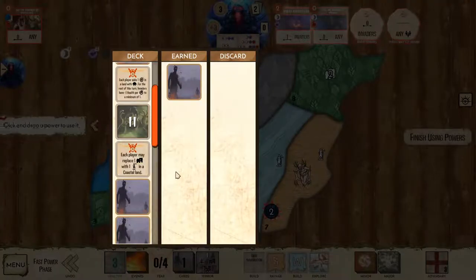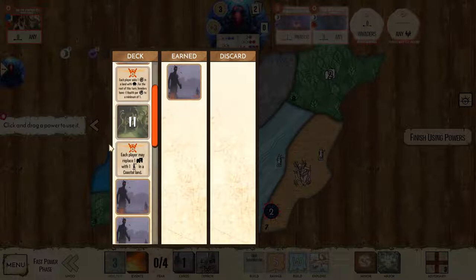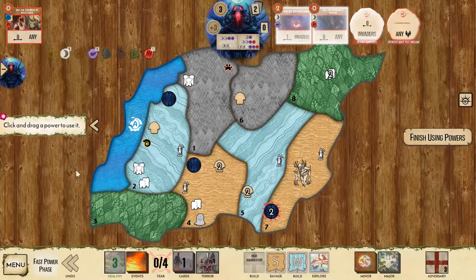So looking ahead to the future, we can replace a town with an explorer on a coastal land. Great. You could think of this as like a defend one, right? You could think of this as like building removal, since we largely don't care about how many explorers exist against England, just about the quantity of buildings. So this provides a lot of different utility options for us.